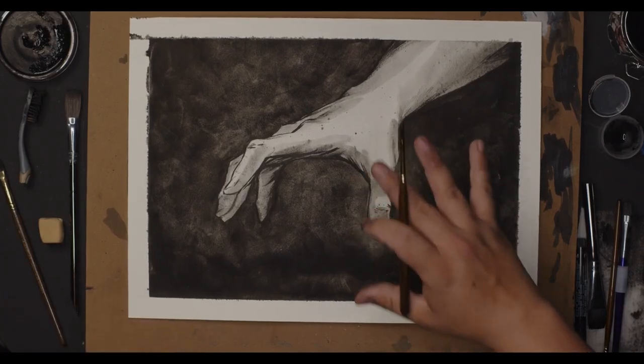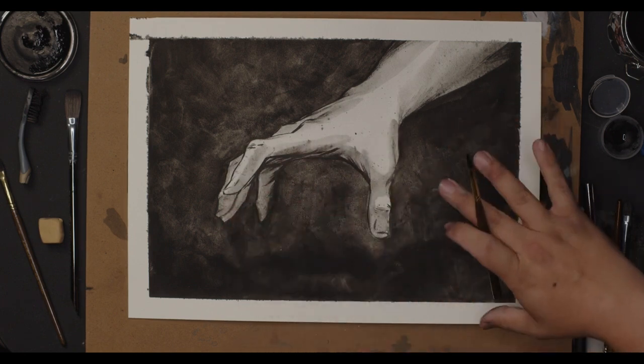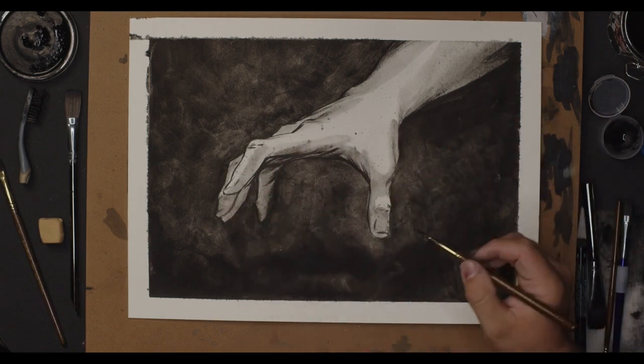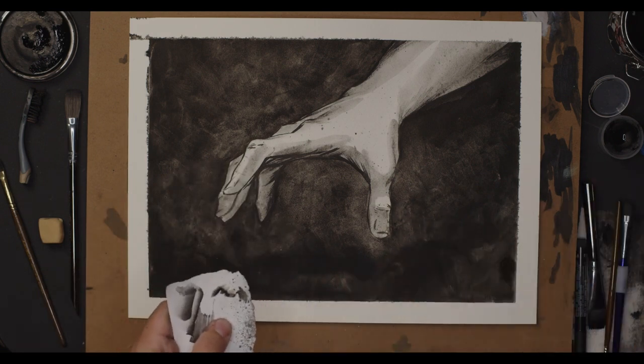So I'm going to give the hand a little bit more form, a little bit more shadows for where these hands are going to be casting a shadow over each other. But I'm going to have a little piece of paper to make sure that I'm not going too dark.